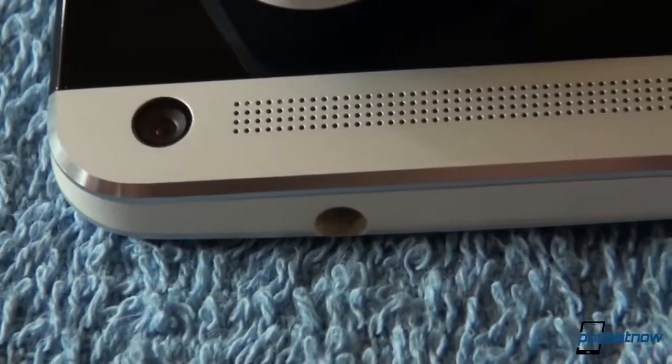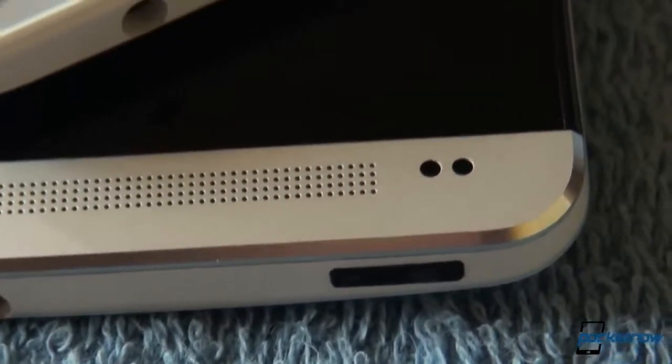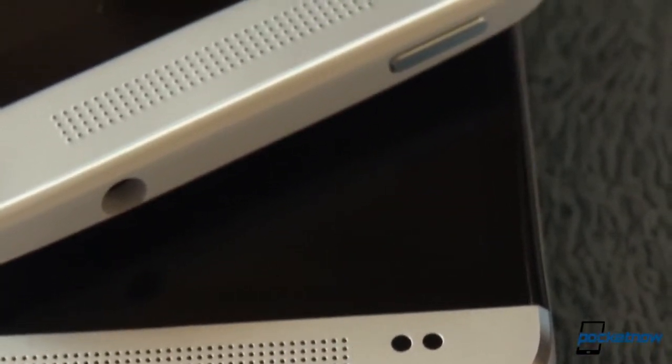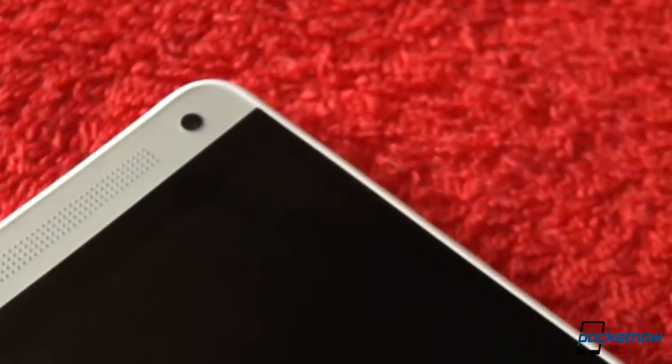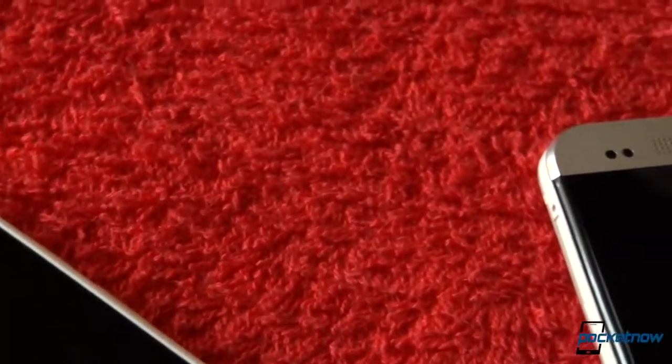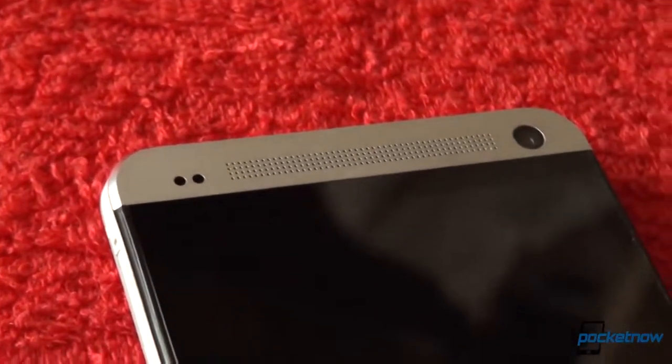When we started using the HTC One Mini as our daily driver, after installing everything and mirroring our HTC One setup, we were surprised to see that the HTC One Mini was snappy. Really snappy. Of course, if you want to see just how snappy the HTC One is, check out our full review over at Pocket Now for all the details.